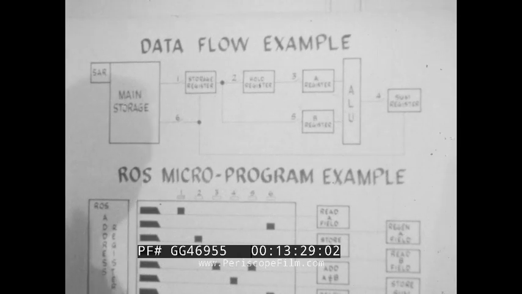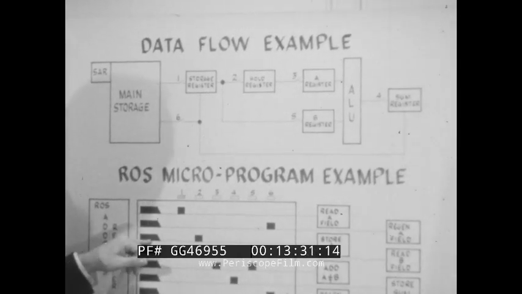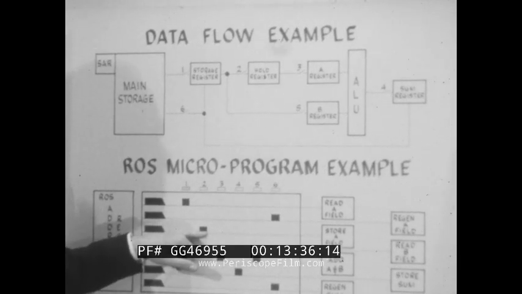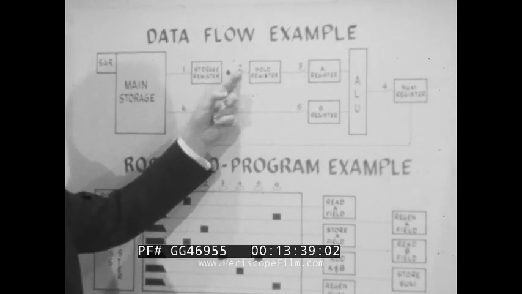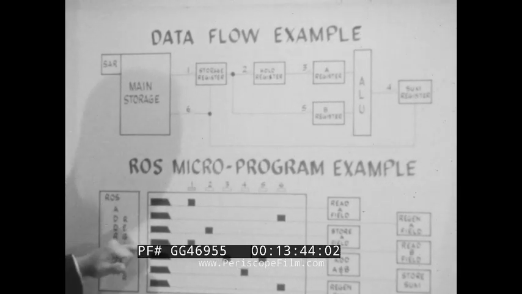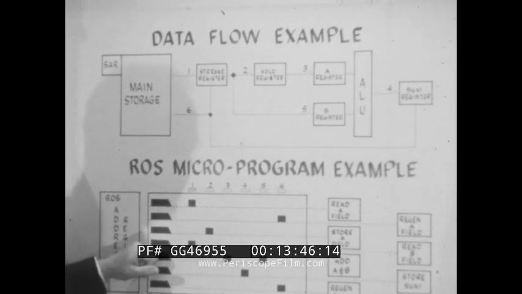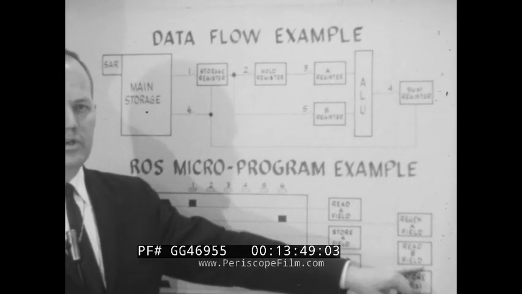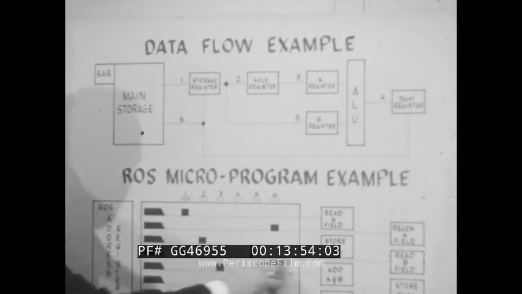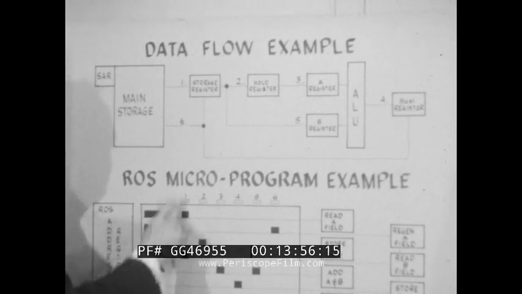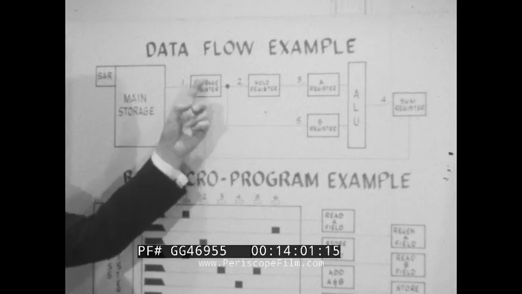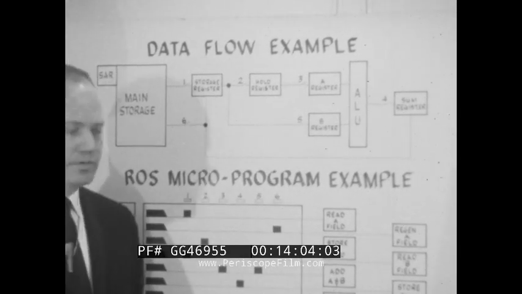Then the next thing that we want to do on the next logical sequence of instruction is to store A field, in which case again we've got to close another data path. So gate number 2 is closed and we put this into a hold register. The read-only storage control then advances to the next sequential instruction, which says in this case read the B field. So again, under control of the timed impulses coming out, we're going to close gate number 1, come out here to main storage and take the B field in.